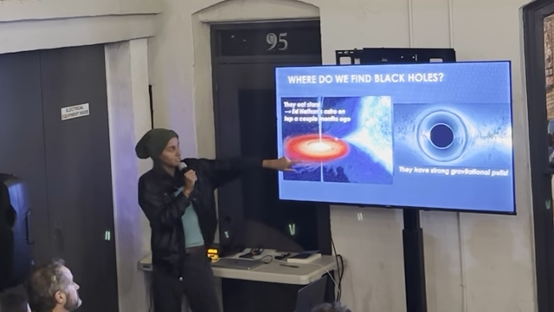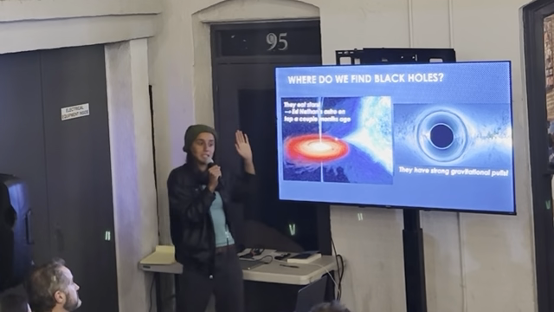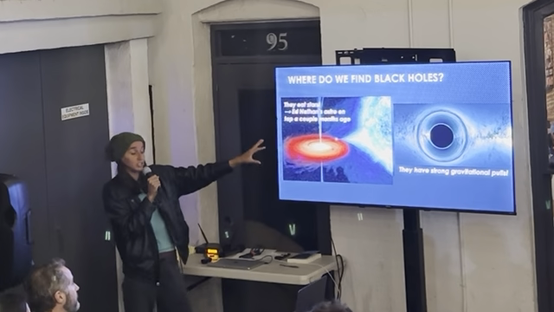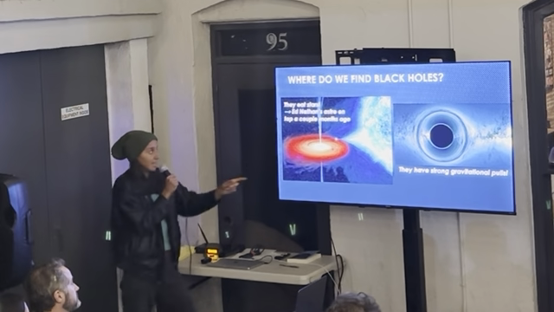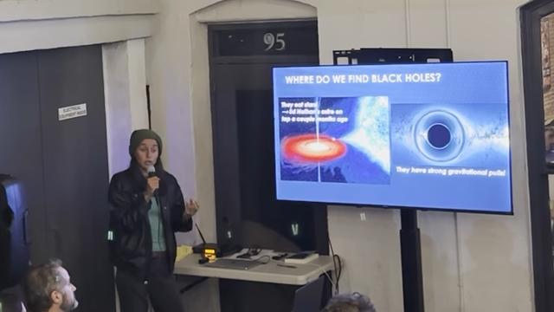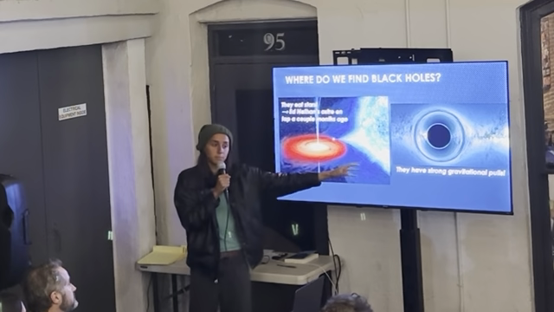It's forming this hot disk of material that's slowly falling into the black hole. It's launching relativistic streams of material. It's a really extreme event, and we see these in our galaxy. And they're so energetic and so powerful, and you have something so compact at the center, we know they're stellar mass black holes.